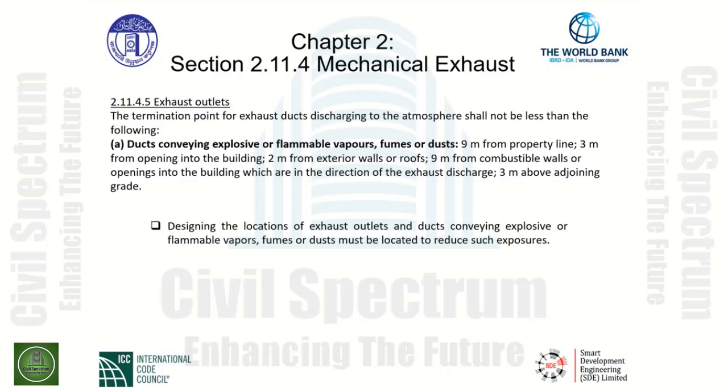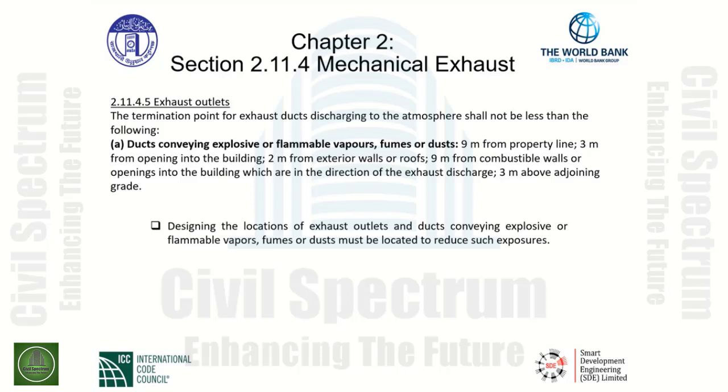Item A, ducts conveying explosive or flammable vapors, fumes, or dust. We need to be at least 9 meters from the property line, 3 meters from openings into buildings, 2 meters from exterior walls or roofs, 9 meters from combustible walls or openings into the building which are in the direction of the exhaust discharge, and 3 meters above the adjoining grade.